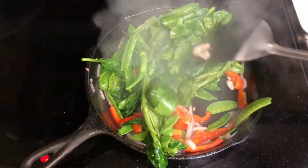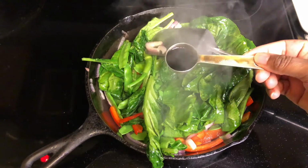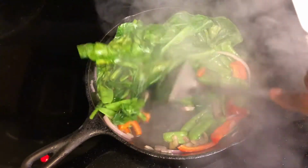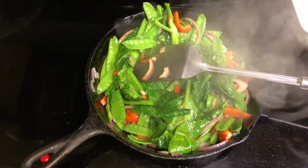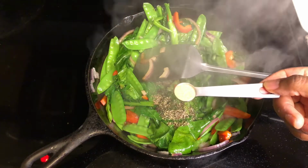I think we're at a good point right now where we can add our seasonings. We're going to do 1 tablespoon of soy sauce, a 1/4 teaspoon of sesame oil, 1 teaspoon of black pepper, and a 1/2 teaspoon of garlic powder.